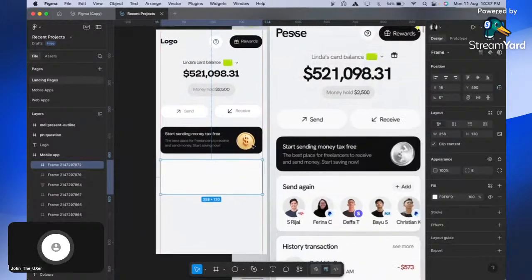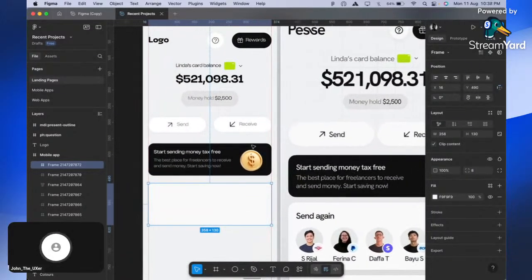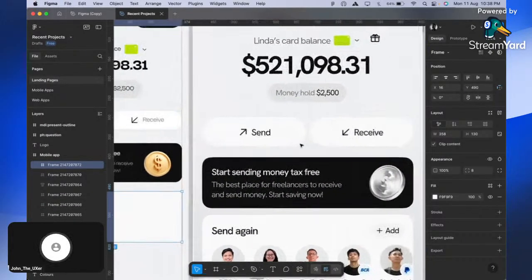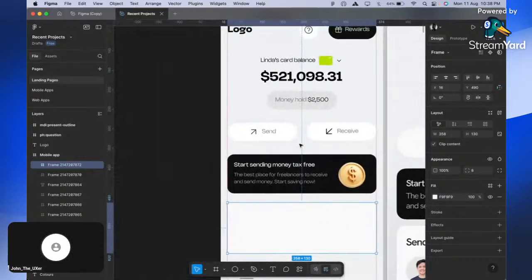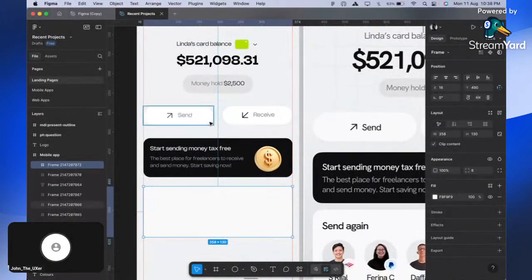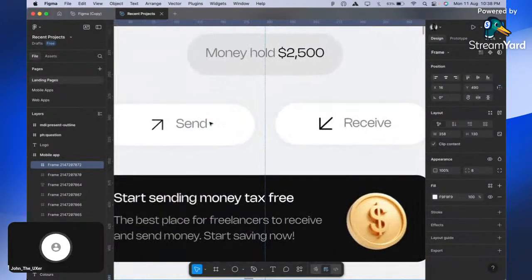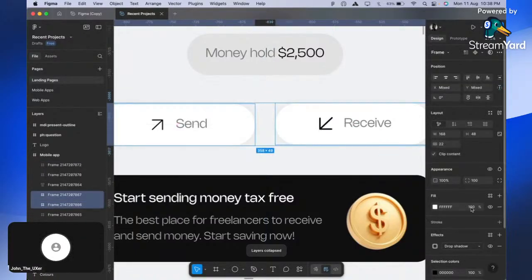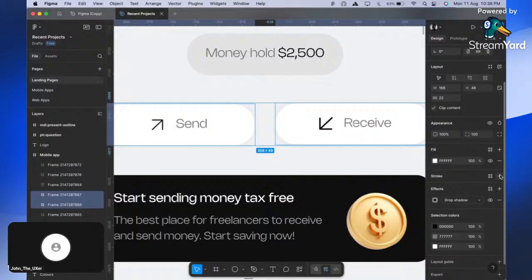Now there's something you can do. Sometimes you might not need to use shadows. What you might need is even just a stroke. Now what do I mean? For these two buttons that are here, you can say, okay, I don't want to use a shadow, I want to use a stroke. Now stroke handles it beautifully well as well. I'll click on these two and just show you real quick. Then just add a stroke.